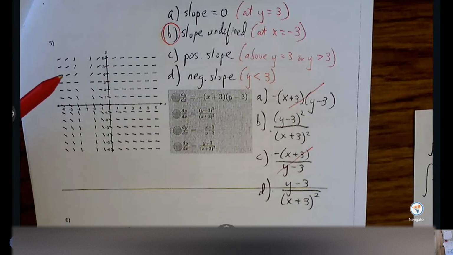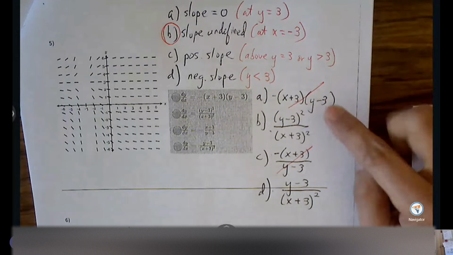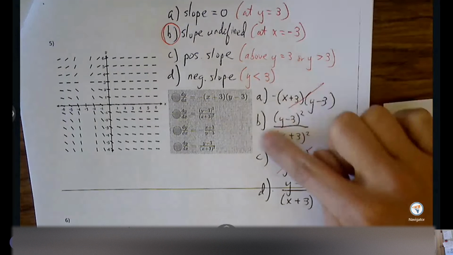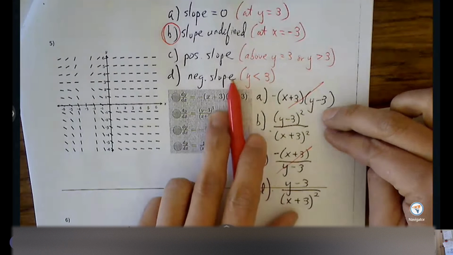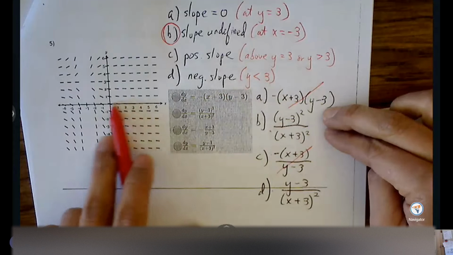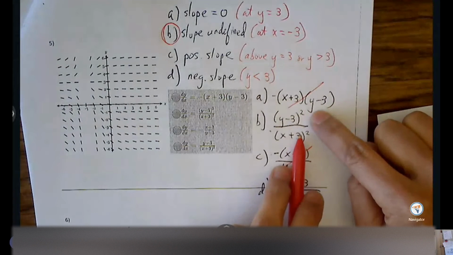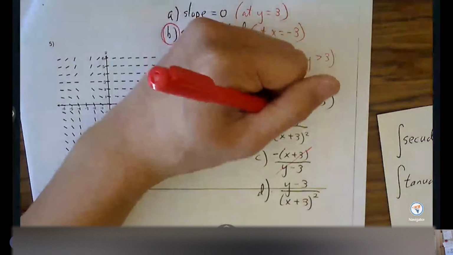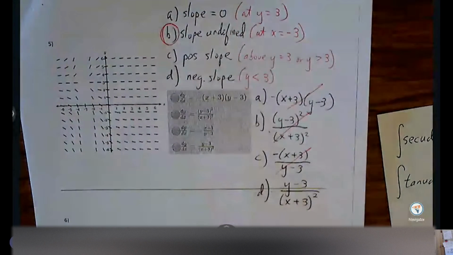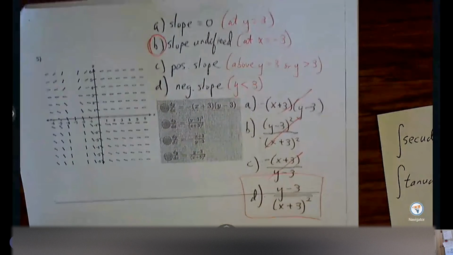D. Okay. What about D? B is squared, so anything would be positive. Yeah, I'm looking at that as well, going, well, both are squared. There's no chance of this ever being negative. If there's no chance of this being negative, that means there's no negative slope that's going to come out of it, which is inconsistent with what we see here. So I'm looking at B going, all right, this is always positive, so this should be an incorrect choice. I still want to test out D, but at least I'm pretty certain, just by eliminating, that A through C are not good fits.